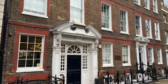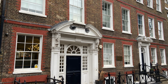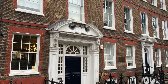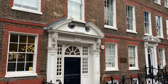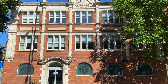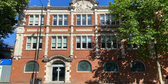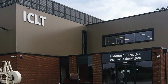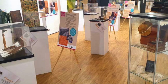As the tanners and manufacturers went, so did the associated institutions. The British Leather Manufacturers Research Association, for instance, went to Egham shortly after the Second World War, while the British Leather Federation went to Northampton, where it now operates under the name Leather UK in a new leather trades house. The Leather Sellers College also moved to Northampton, following its merger with a leather department at what was then the Northampton College of Technology in 1975. It now forms part of the Institute for Creative Leather Technologies at Northampton University, while its museum collection went to the Museum of Leathercraft, also in Northampton.